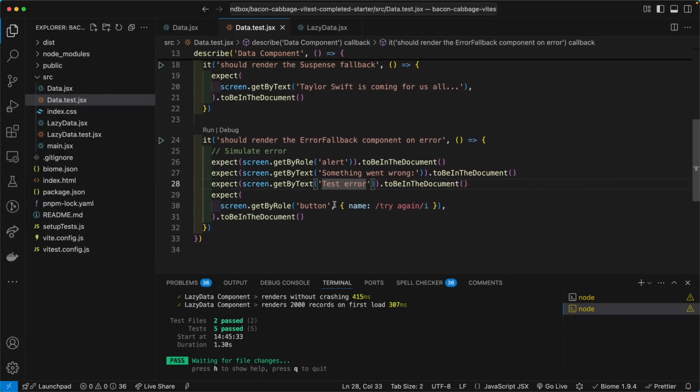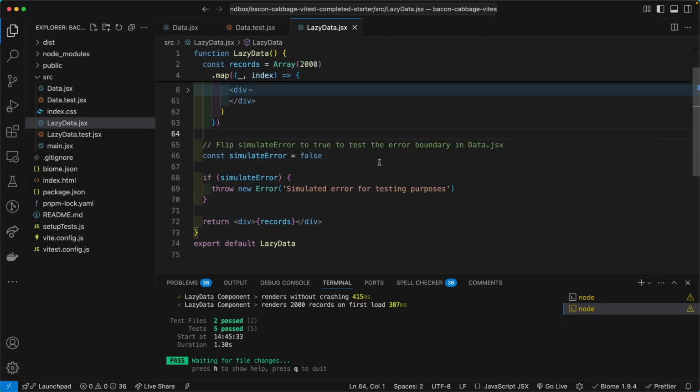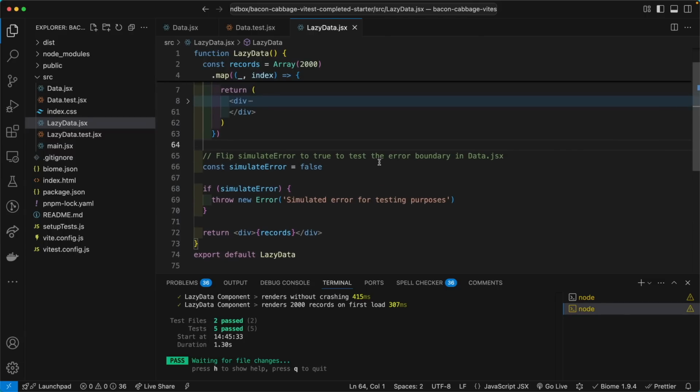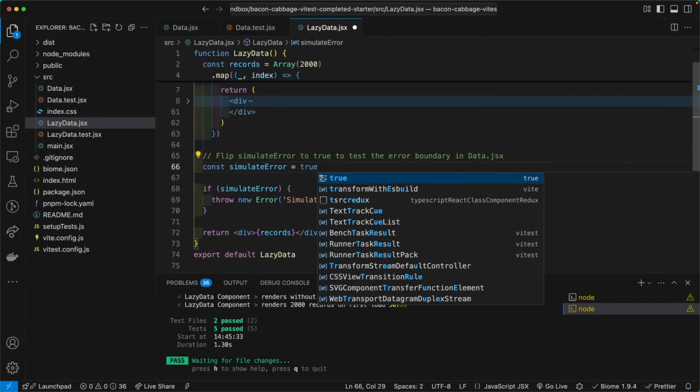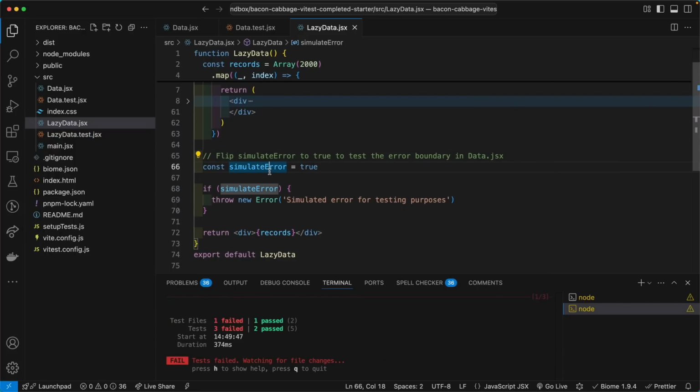Now, this test will also cover the case where you have a developer on the team that is testing out the error boundary and they flip this to true, and they forgot to flip it back to false during development. It'll throw an error as well, and it will fail the unit test so that they don't check in code that they're not supposed to check in.